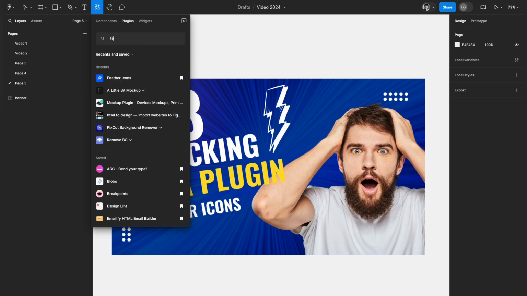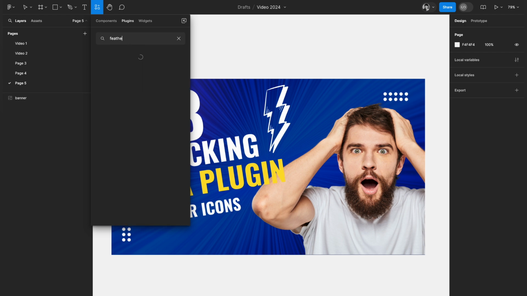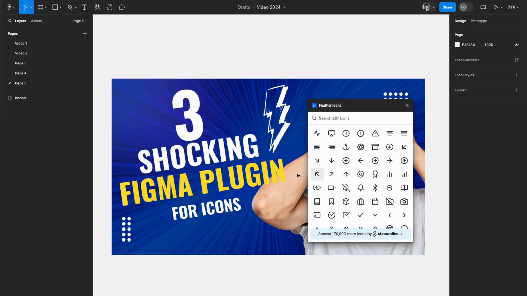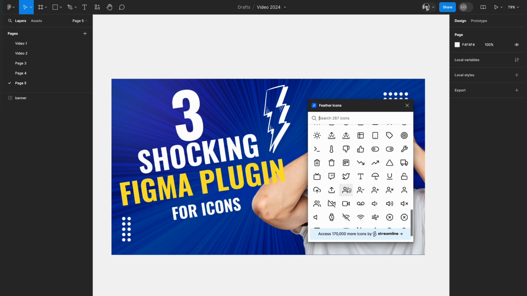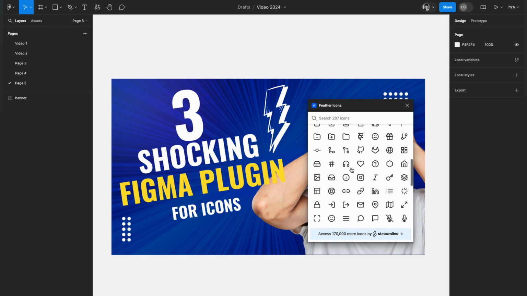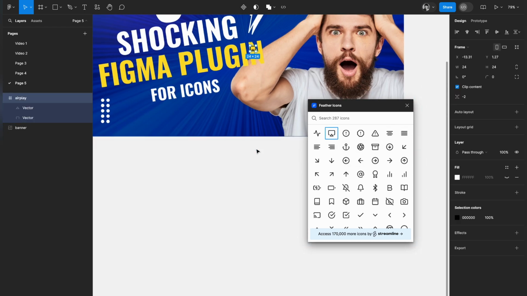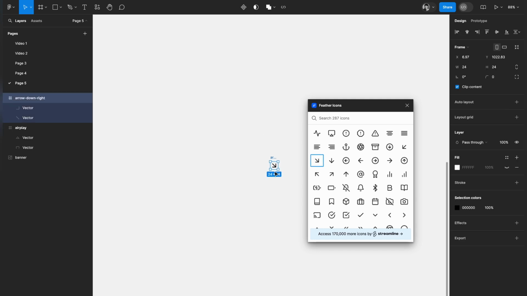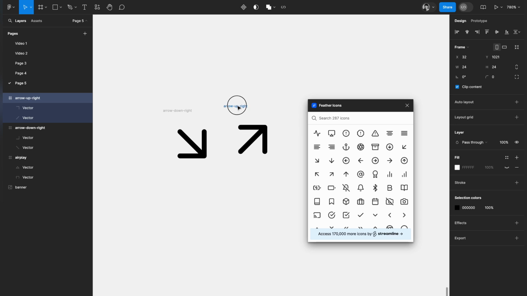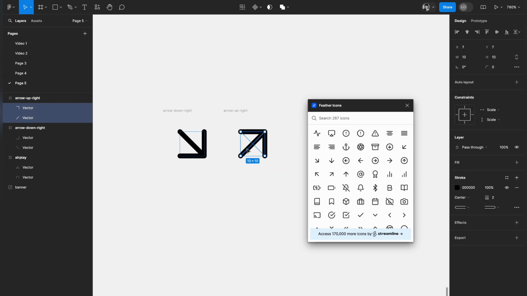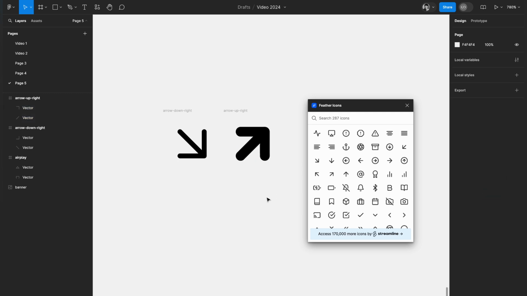First one is Feather Icons. This is the best library you can see, and over here you can see 287 plus icons with a variety of very smooth and pleasant looking icons. Every single icon contains multiple strokes, and those strokes can be changed by you according to your preference, 1 pixel, 4 pixel, whatever, you can just modulate according to your preferences.